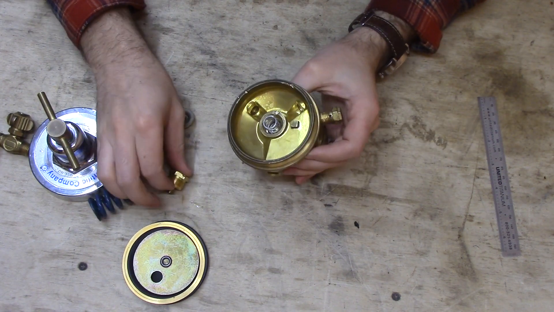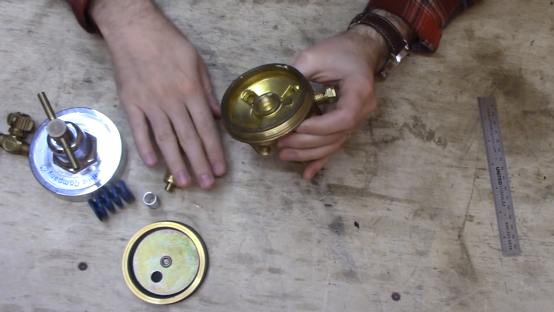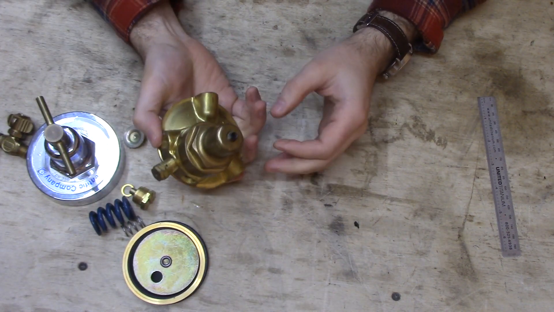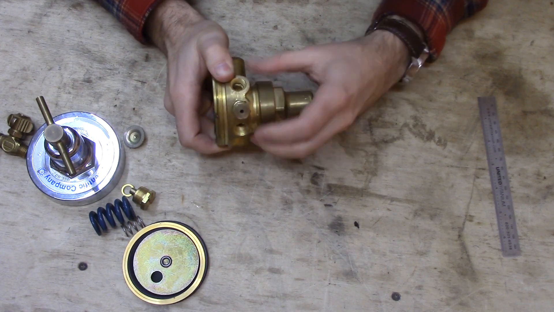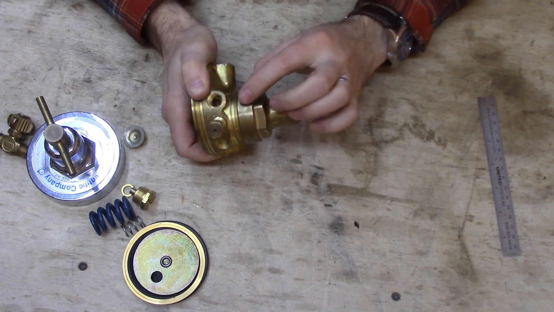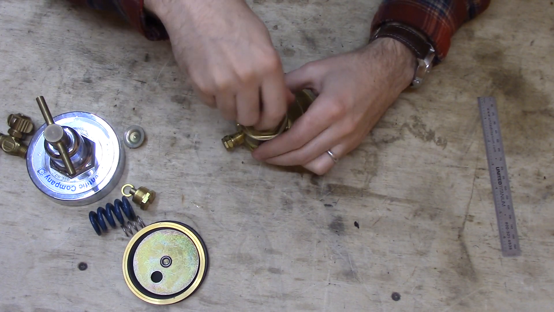And I knew that's kind of how regulators worked. What I didn't realize is this, as I said, is actually a two-stage regulator. So I kept prying and prying and prying, and finally I got this back part to unscrew. And it's almost the same as this front part. This is actually the first stage of the regulator.